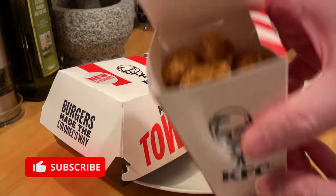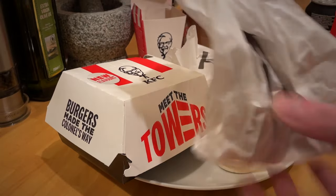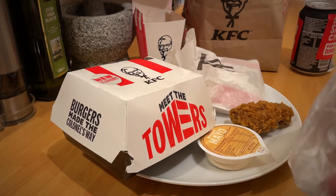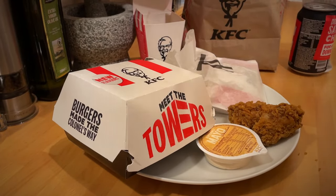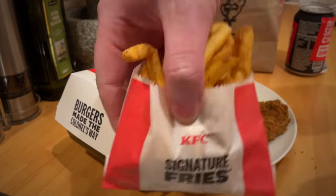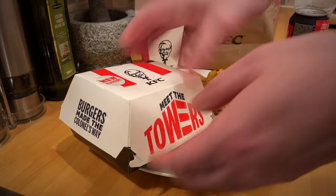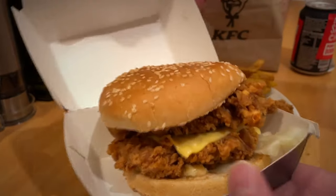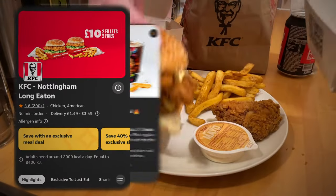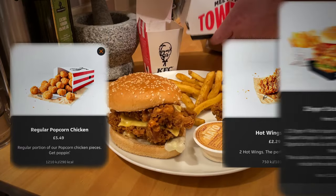On to the review - this is kind of an unboxing to start with. Someone suggested let's try KFC again, and I don't think I've ever had a Zinger Stacker meal. It's two Zinger fillets topped with two slices of cheese, supercharger and sweet chili sauce, plus regular signature fries and a drink. On top of that I had two hot wings and, as you can see, popcorn chicken.